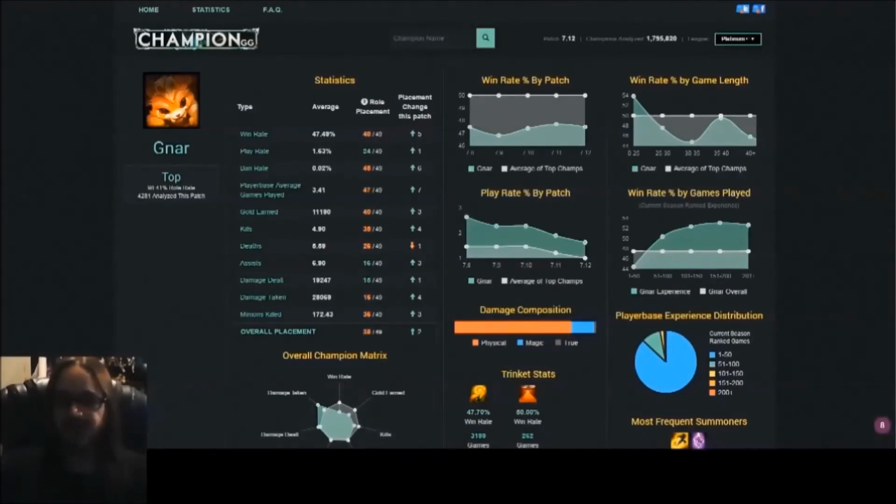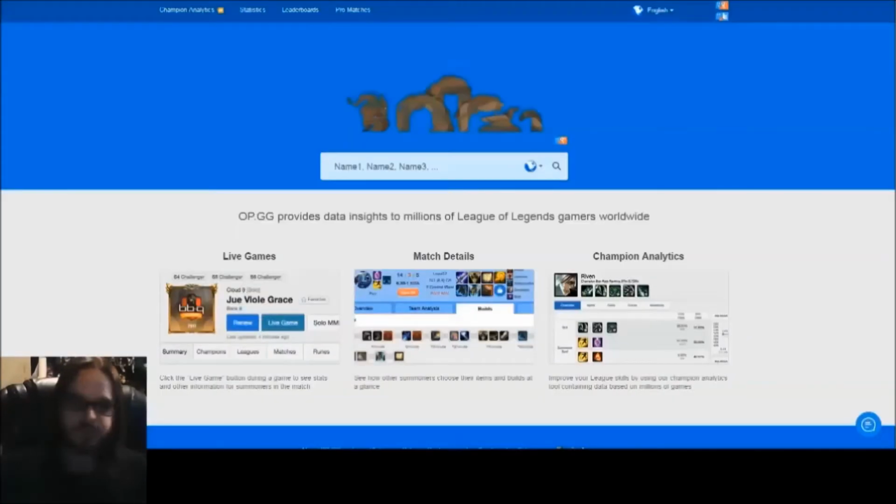Now, going on to the next website, and the last one that I would suggest, and there's great ones out there. These are by no means the only websites that are available. The reason I like these is they're dynamic and they're constantly changing. The next one is op.gg. op.gg allows you to look for a summoner, so you can look up to see how they're doing and search by summoner name. But, top left-hand corner, we have an option here called Champion Analytics.